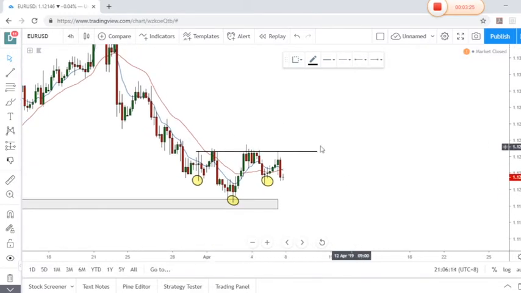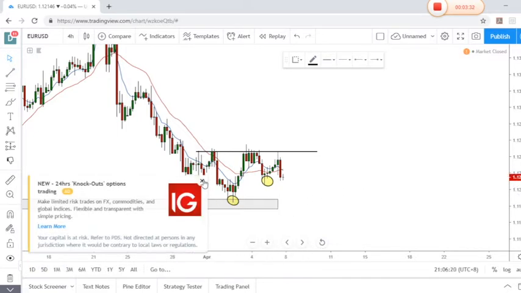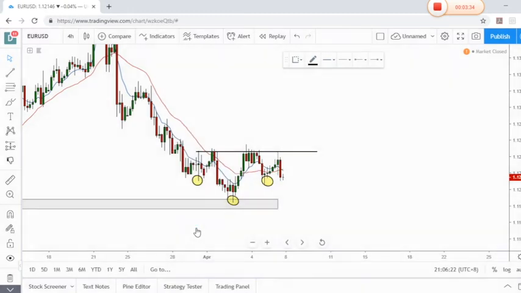As I always say, I like to buy low or sell high. So we will wait for the price to come to the liquidity area. If there's a good chance, if the price comes here, I will start to buy. Or the second chance is we wait for the pair to break over the neckline, and then we will start to have a retest. Once the retest occurs, we will start buying the Euro USD.